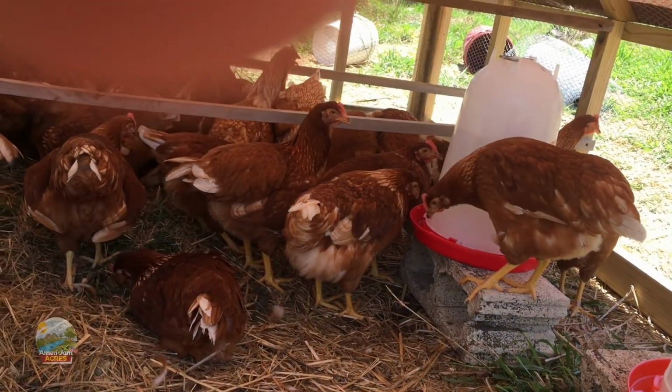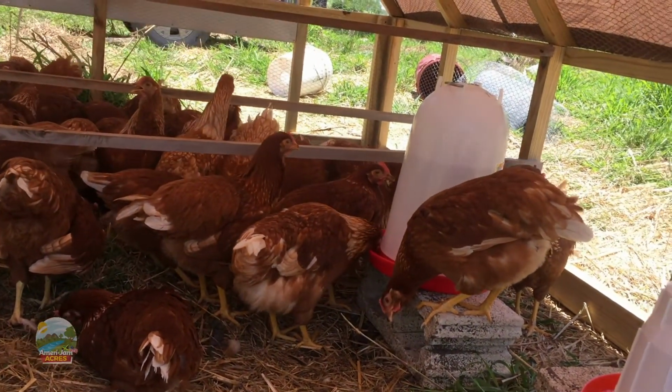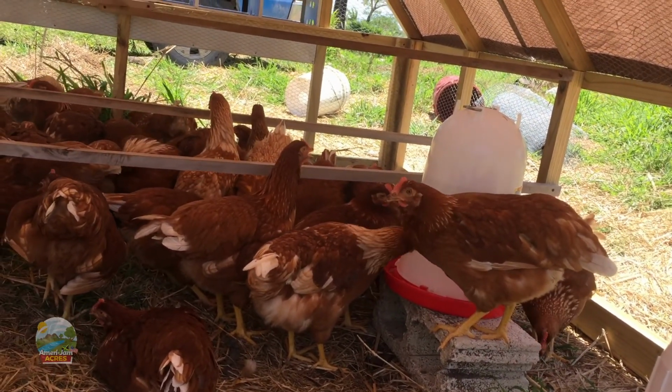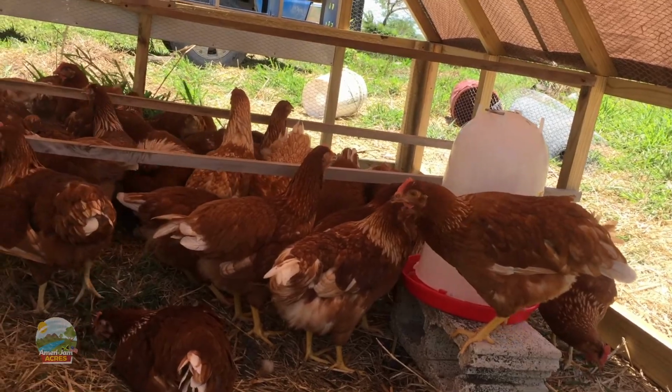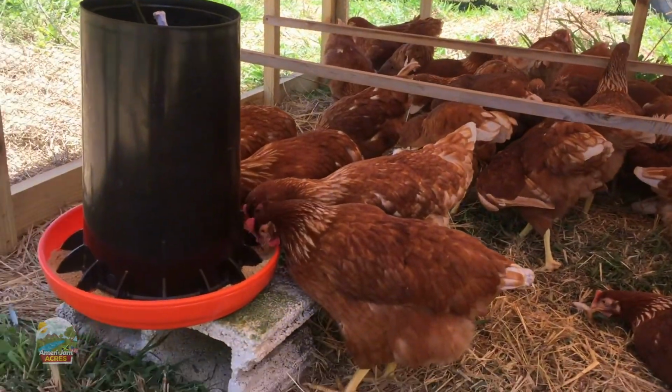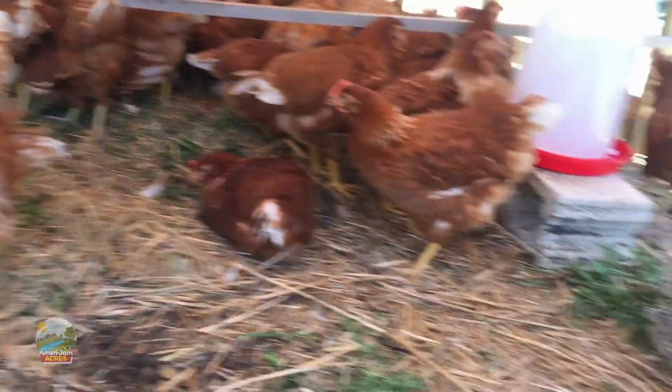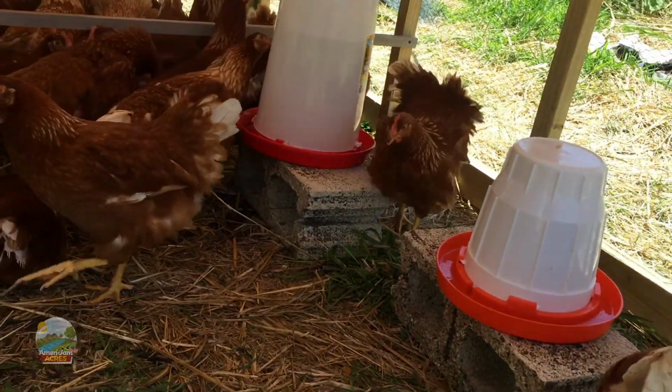Now, we're not going to keep all 50 birds in here forever. In fact, it'll probably be less than a week before we move half of these birds over to the other tractor. So what I'll do is I'll get another feeder like this. We'll have 2 feeders, a few waterers. They seem to be doing pretty good here.